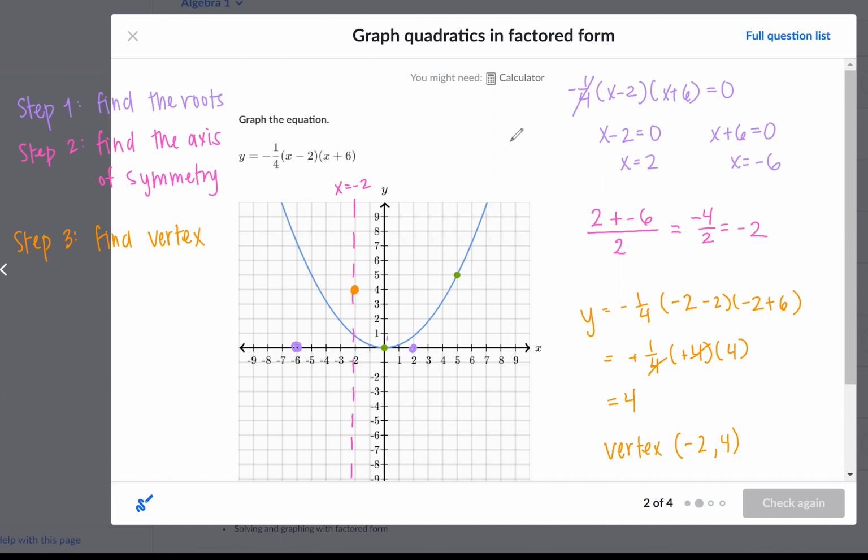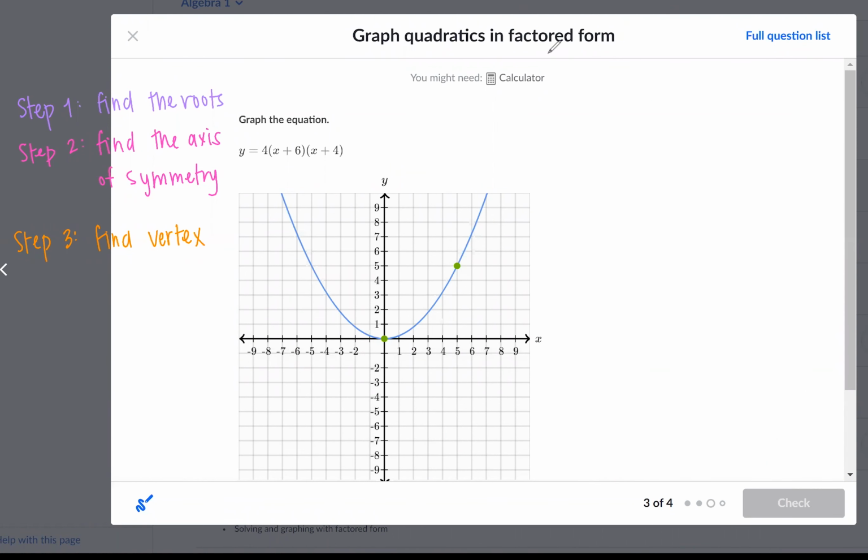And now I move the Khan Academy thing to match. So again, my x-intercepts in purple are 2 and -6. So I'll move this guy over to 2. I can only pick one. I can't do anything about the other one yet, so I just leave it. And then I need to put my vertex. This point right here, Khan Academy decided this point is the vertex. So I put the vertex where it should go, and it works to make the other x-intercept correct.